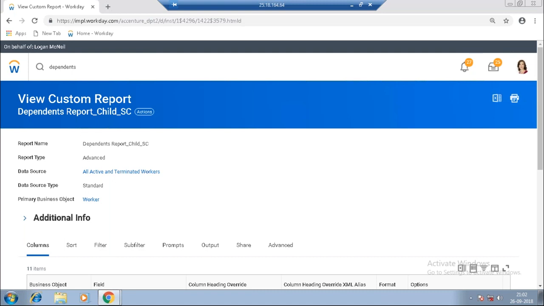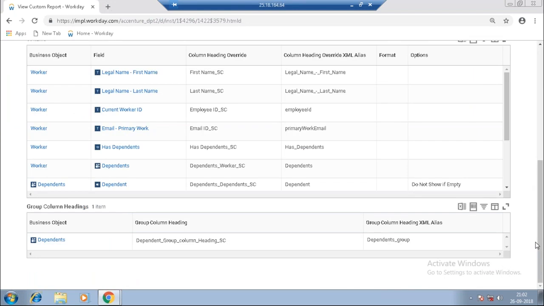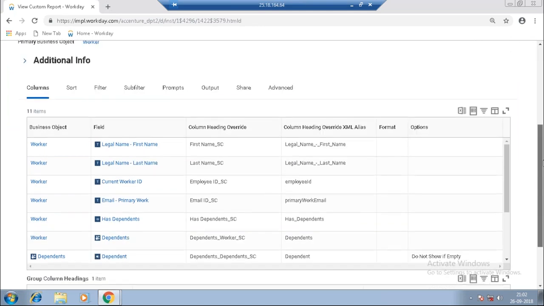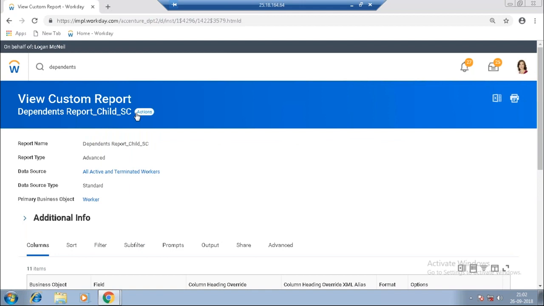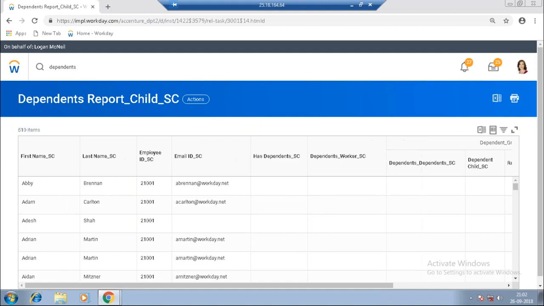Okay. So if you see that report, Arun, can you scroll down? Can you run the report? Okay, run the report. Okay, so those initial columns which are from the primary business object, first name, last name, and all, you can put a filter on that. And you can filter it by any value that you want. But on the dependent side, which is the secondary business object, you can't filter anything over there. Correct.